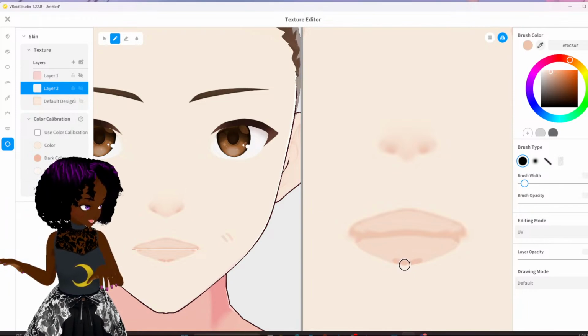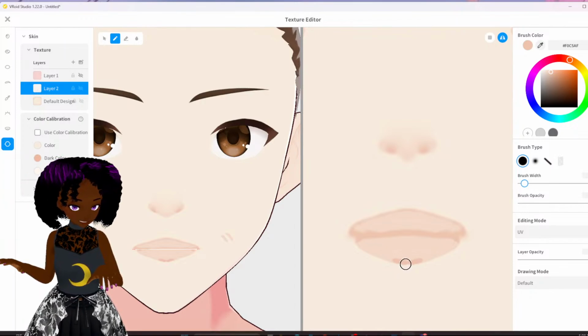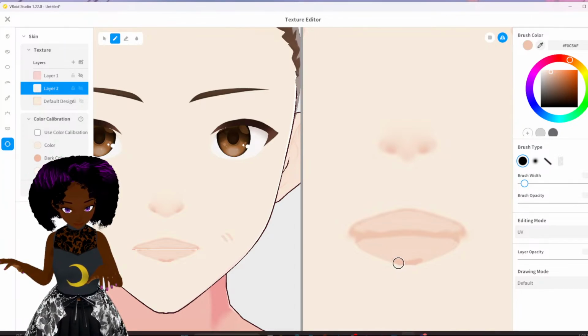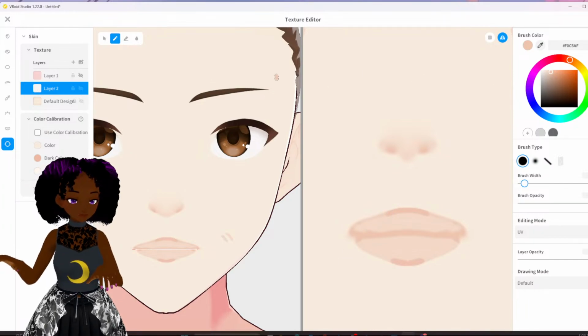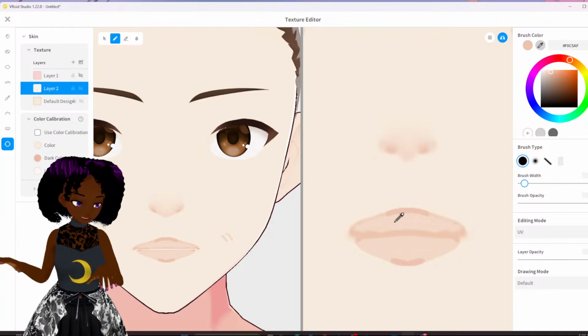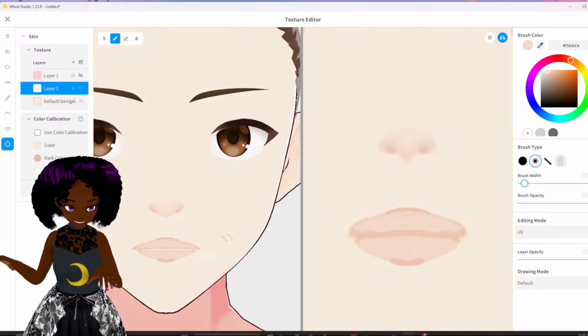Never heard of that one. Fun Run 4. I'll have to look into that. Okay. Only heaven knows how this is going to turn out, because I really don't know how to make this look more masculine.